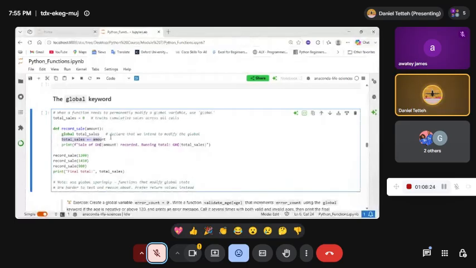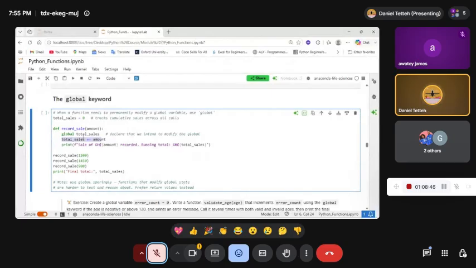Why? Because we intend to modify this particular global variable. So without this, when you create a variable here, Python is going to accept it as a local variable, which will not allow you to use it outside your function. Okay, so the rest are calculations which you already know.